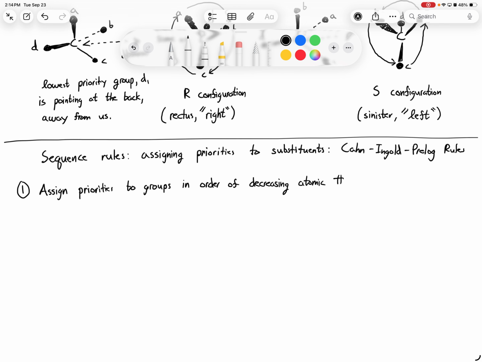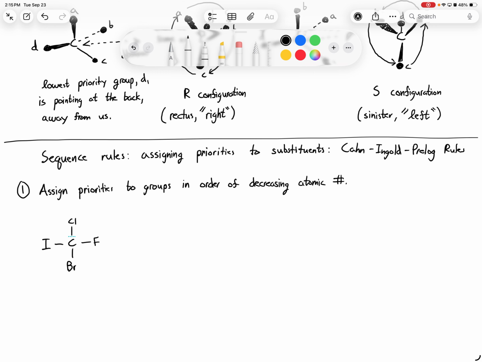So let's do an example. Okay, so it's not molecular weight. The only time you use molecular weight is when you have an isotope of the same element. Okay, so let's do this example. I think this is the one. I don't think this is the exact one I used in lab last week, but it's probably similar.